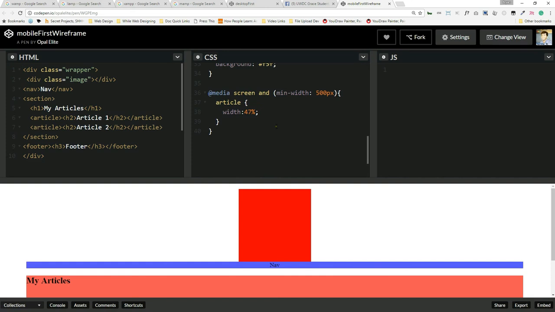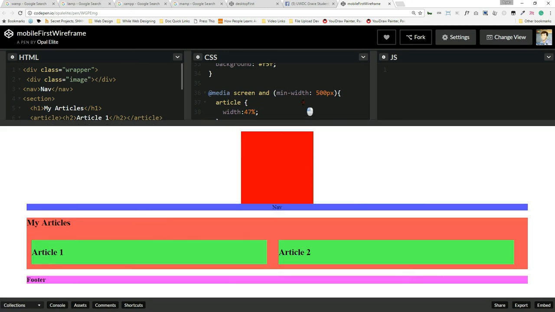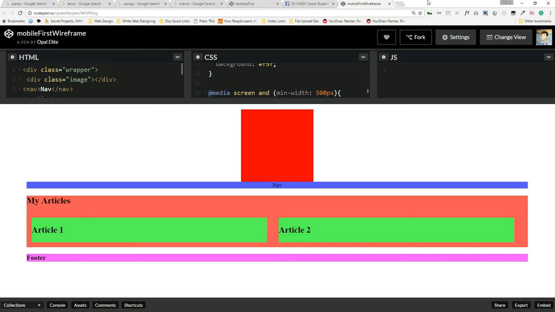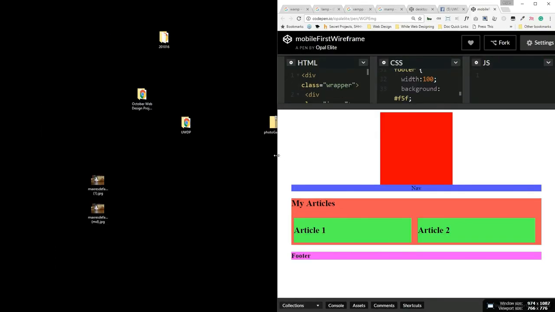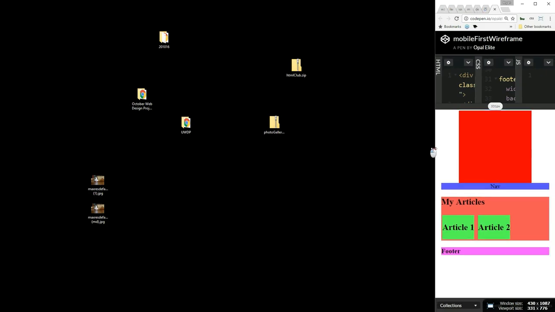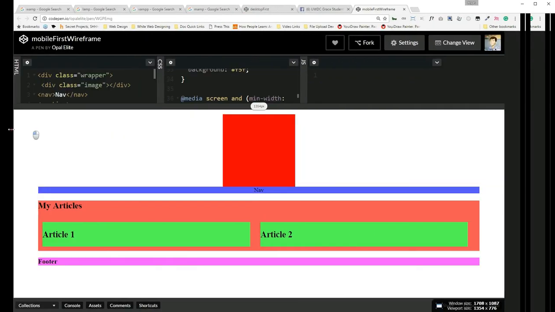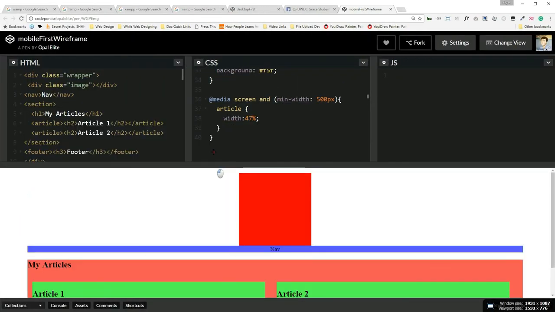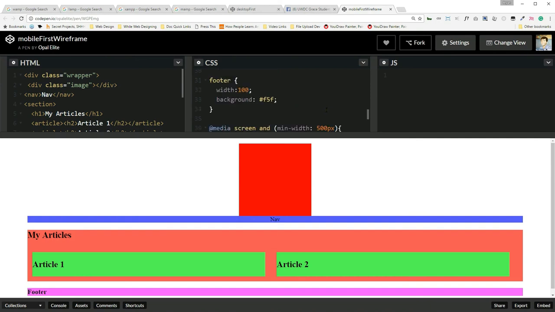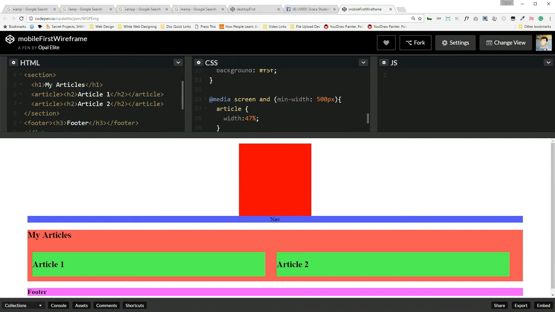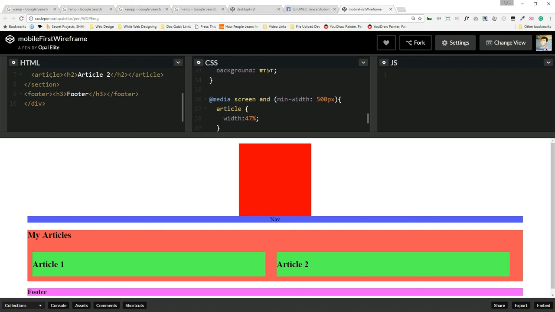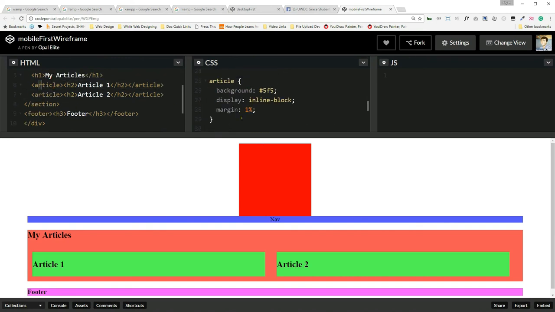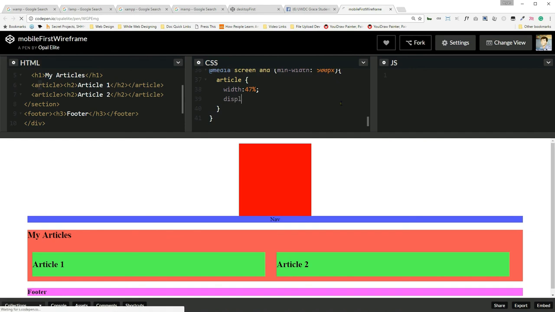They don't move. Which ones don't move? What's actually the problem with this? Let me take a look. The articles. Well, let's take a quick look. The width is 47, so min width. Footer. My articles. Section. Article 1, Article 2. That's fine. Let's take a look at the CSS article. Inline block. There we go, inline block. Display width, display block.